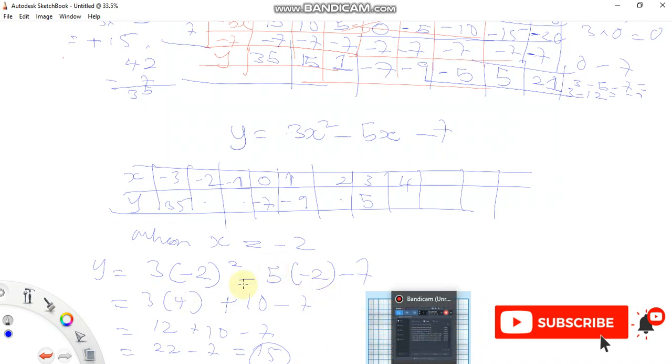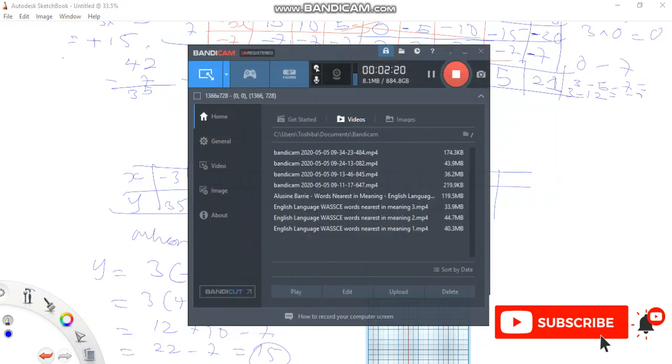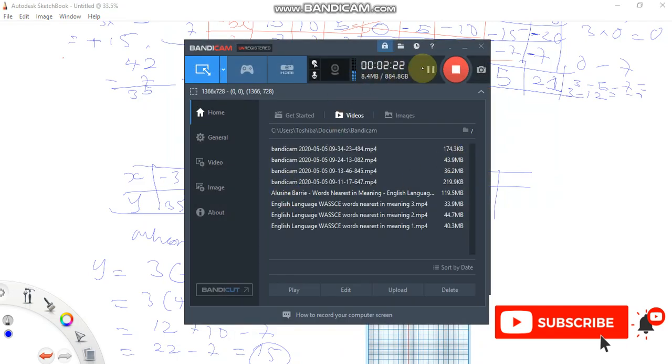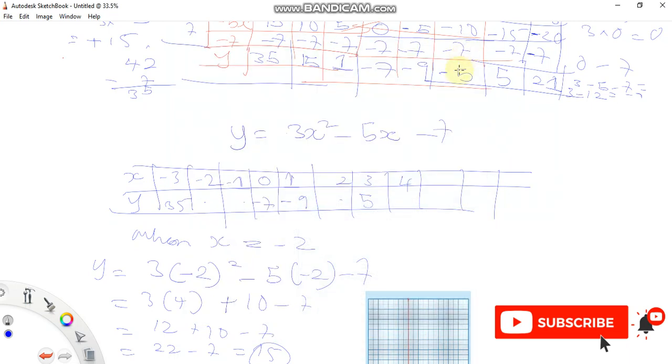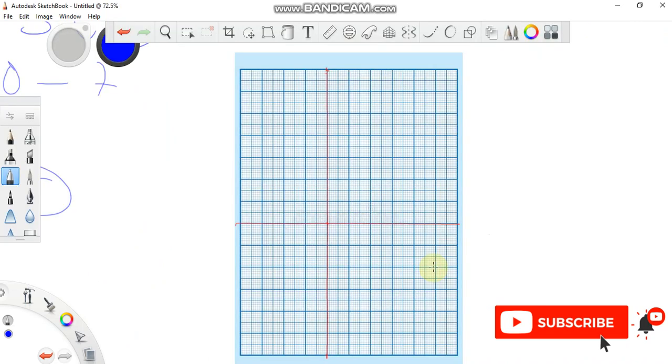Okay, now we are moving on to try and plot this graph. Right, so this is our graph paper. This is why I encourage you to have a graph paper as you're following on with the lesson. I had to draw these lines because it's really difficult to do it with this tablet.